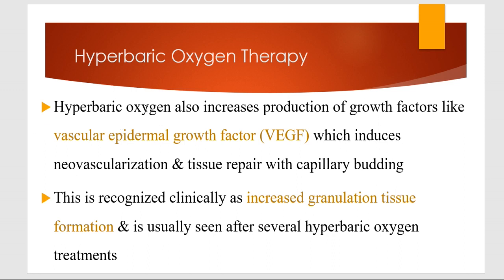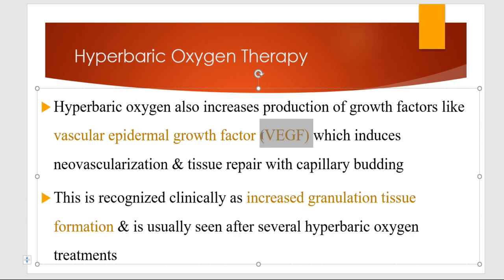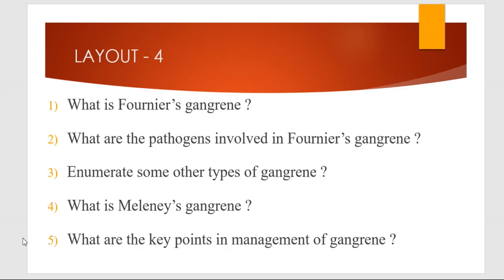In addition to this, hyperbaric oxygen also increases the production of growth factors. Which growth factor? Vascular endothelial growth factor, right? It induces neovascularization and tissue repair with capillary budding. So again, it is going to treat the patient. And how can we assess whether this VEGF is acting? This is recognized clinically as increased granulation tissue formation, and this is usually seen after a few sessions of hyperbaric oxygen treatments, right?